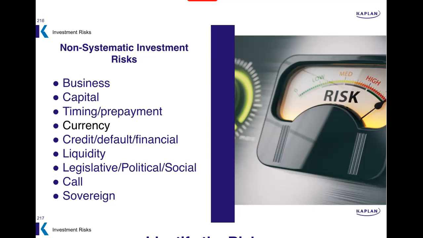Legislative, political, and social risk. Anytime there's laws changed or where politics are involved, it could certainly affect certain sectors. Call risk has to do with our callable bonds and our callable preferred that we discussed in units 2 and 3. And sovereign risk has to do with global investing as well.